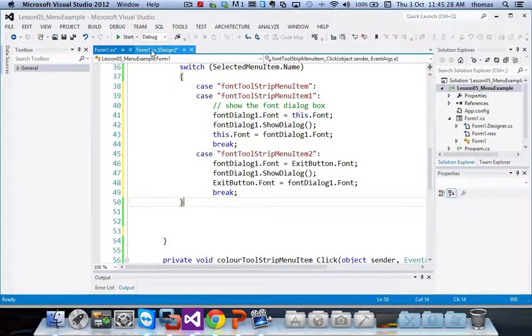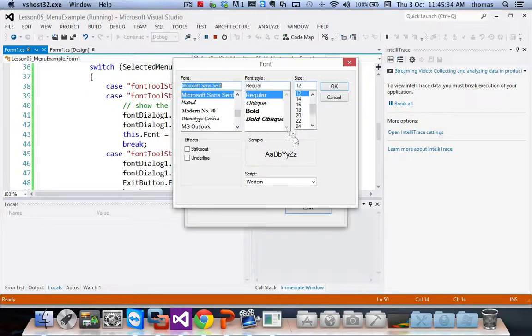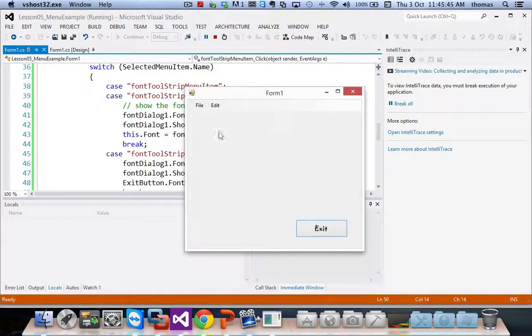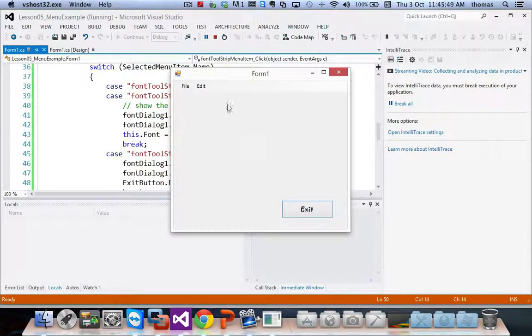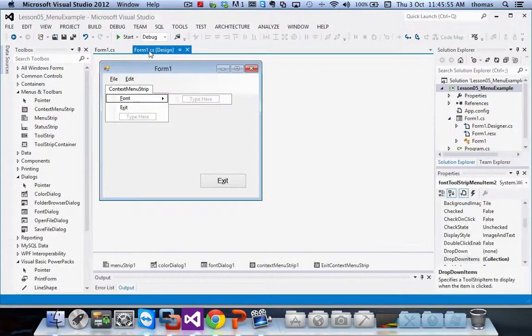Let's take a look at that, if that works. So I right-click on font. It's going to actually change the font of my form. So I want to change this to, I don't know, something that's like Jokerman. I got a Jokerman font. So it changes my Jokerman font, the form itself. Now, if you notice, there's no other objects in the form, so this is not a great example. Let's just put an object on there for us so we can see it.